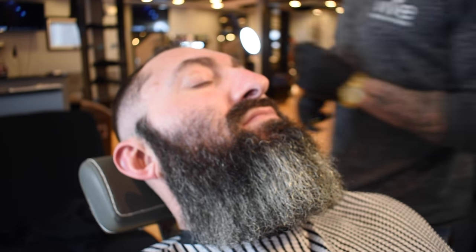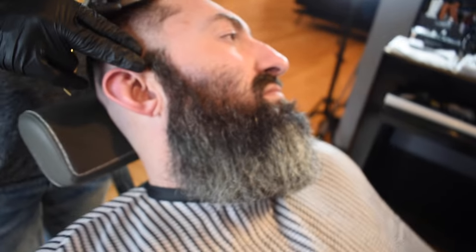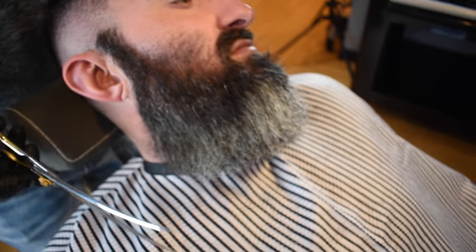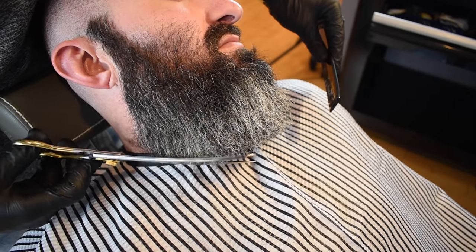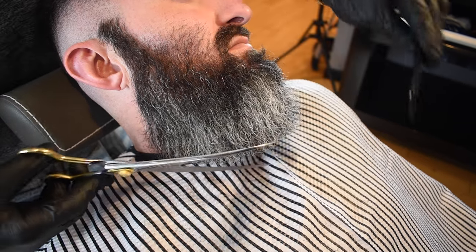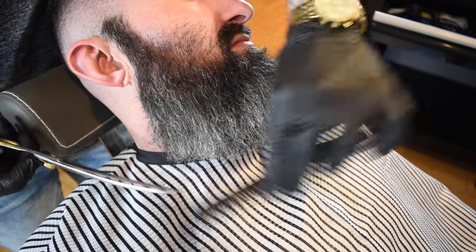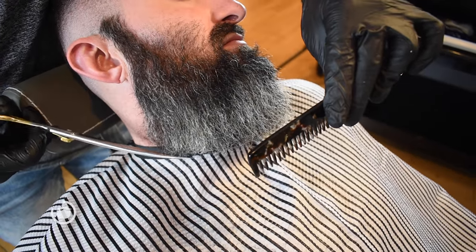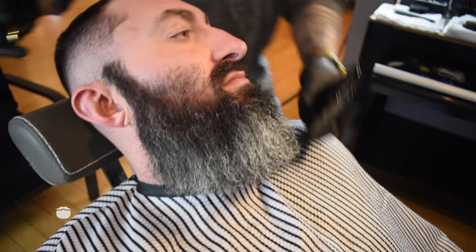Now I'll use the curved shears. This will help keep the shape of the beard. I'll turn his head to the desired side I need to cut, and this will actually help keep a nice curved look to the beard. I think curved looks a little bit more natural. And also with the way his beard grows, it just complements the shape.